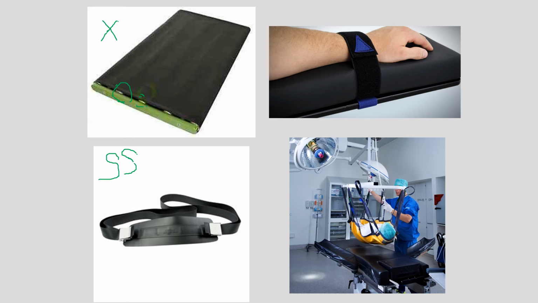All right. In the top right, this is an arm board with a safety strap. This is not the right way to put the arms. We will learn how to position the patient in the supine position or dorsal recumbent position, and it is very close to the anatomical position. These palms need to be up and then inward, facing inward towards the patient's body just a little bit so that we don't get a brachial plexus injury, and also keeps them off from that ulnar nerve.